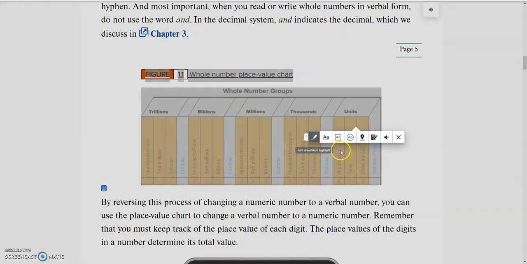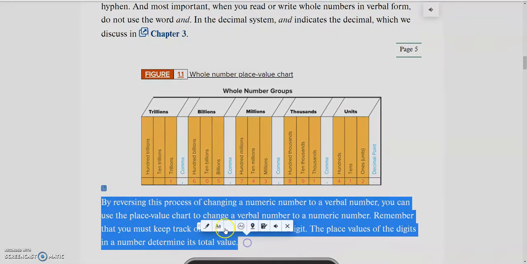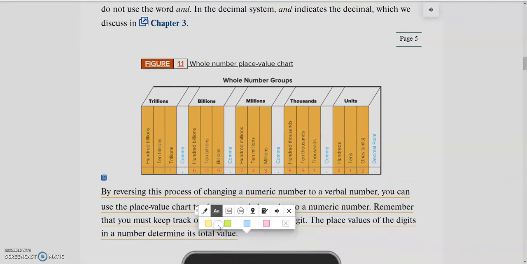You'll notice this annotation comes up. You could highlight it with a color. You may do that. You could add an annotation, underline. It'll underline something for you. So if you're reading this here and you think this is important and you want to underline it, you could underline it and it'll underline for you.